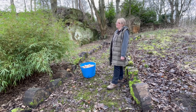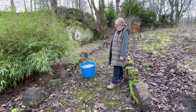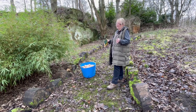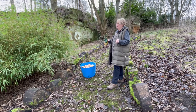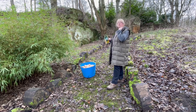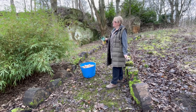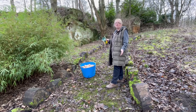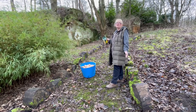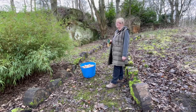But I better get on with it because 600 bulbs is an awful lot, an awful lot of holes. I'll mass plant like I've done in the past, approximately five per planting hole. I'll dig all of the holes first and see how I get on. Don't know whether I'll complete the task today because the ground is pretty heavy, although it's back to our normal English very mild winters. I think it's probably about 8-10 degrees today. It's very mild, very warm. So I'd better get on with it.